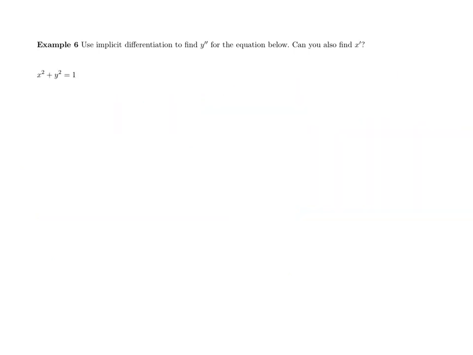I wanted to go back to our first example where we've already done this. We've found the derivative of this equation, y prime, and we saw it was equal to negative x over y. Now, what if you wanted to find not the first derivative, but the second derivative? To do so, you would just take the derivative of this equation one more time. So we'd have to take the derivative of this, which is a fraction. And just to state the quotient rule again, it's the bottom times the derivative of the top minus the top times the derivative of the bottom, all over the bottom squared.